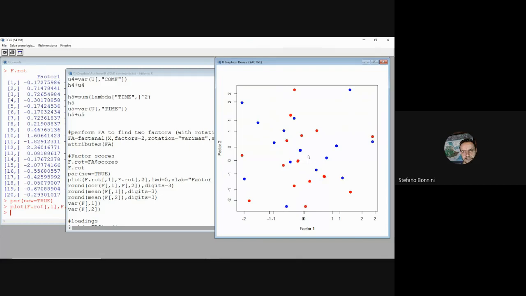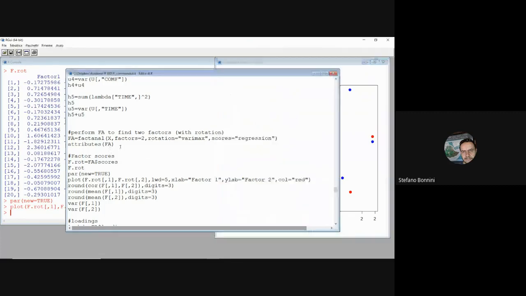Usually, this is a typical consequence of the Varimax rotation, and this is useful to facilitate the interpretation of factors, to facilitate the understanding of what the factors represent. Let's go on.